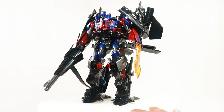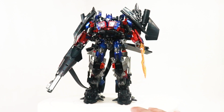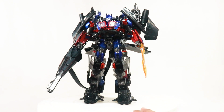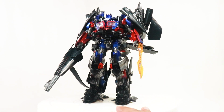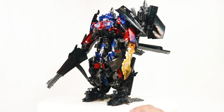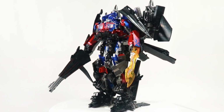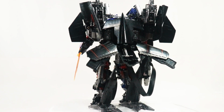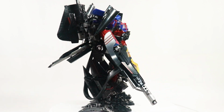But all in all, I think this piece is a fantastic display piece, and those of you who have the original Jetfire and the original Studio Series Prime with the DNA upgrade kit, I don't think you play around with him now, do you? But this looks fantastic. And I've also given him his Energon sword, because that's what he was fighting with in the final scene when he was taking care of business and bringing the Fallen down to his knees, and he finally took his face. Give me your face. That was Optimus's second last line. Last line was I rise, you fall. Well, that's my Optimus Prime impression.